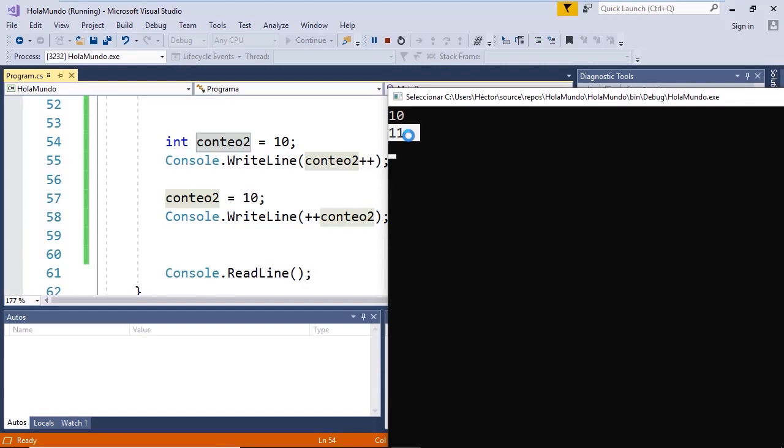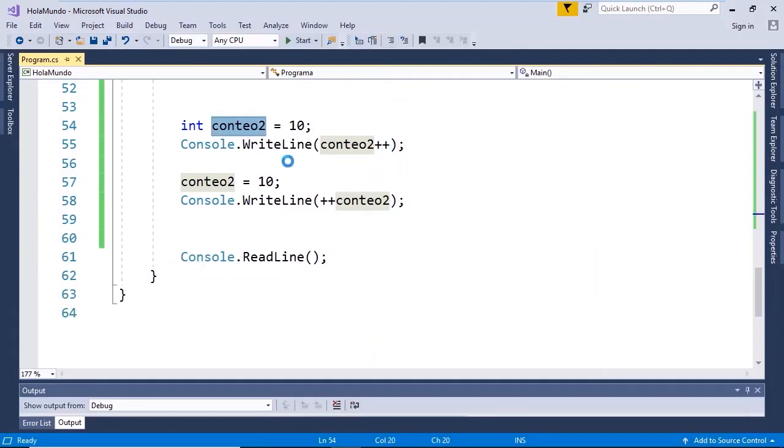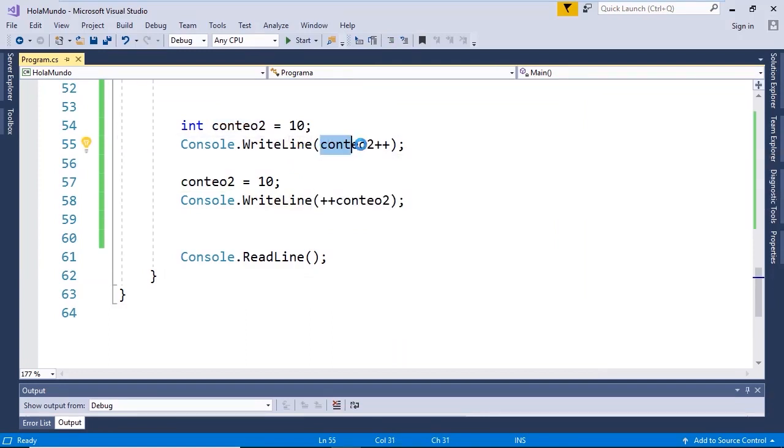You may think this is not working correctly, but what's happening is that console.WriteLine first takes into account what it sees first, in this case the variable count2, that's why it prints the value of 10 and then it does the sum to count2. In this second form, the sum operation on variable count2 is first performed, and that's why we're getting the correct value of 11.